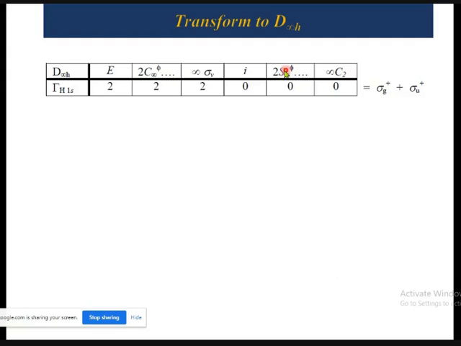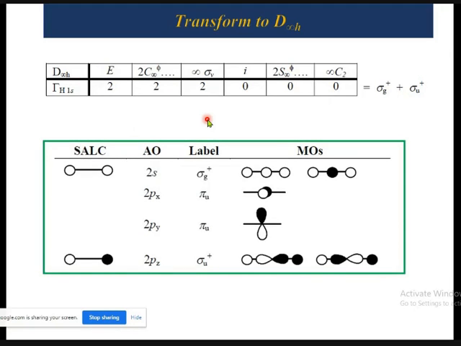Okay, and this is the reduction formula. This is a reduction formula you have applied in the very beginning, right? Now, see, you have calculated the two SALC equations, right? One, where they are in the same phase, and in the second one, where they are having the opposite phases, right?